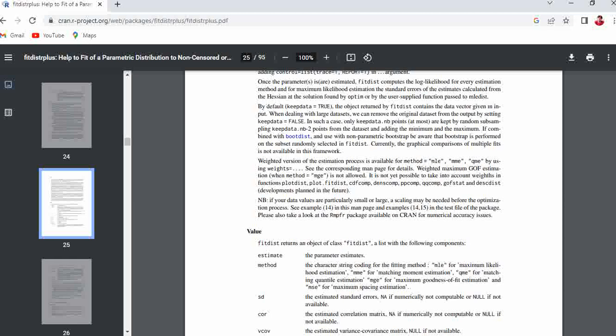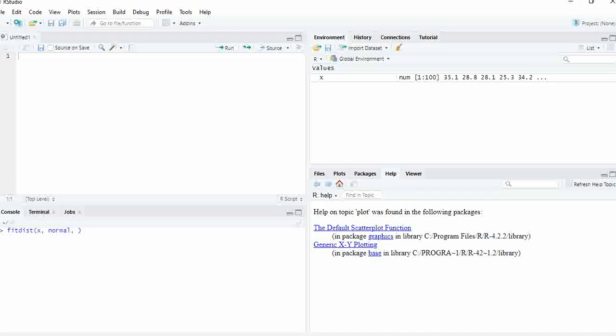Let's see how this works. Now I need to mention the names of these methods. Okay, so this is the command now. I don't want to explain the function. I want to explain why we need to install packages. So this is the function, this is the data, this is the normal distribution we want to fit, and the method of estimation is this.